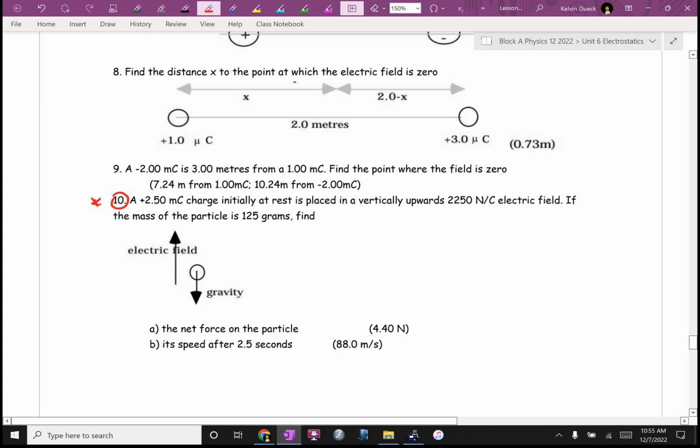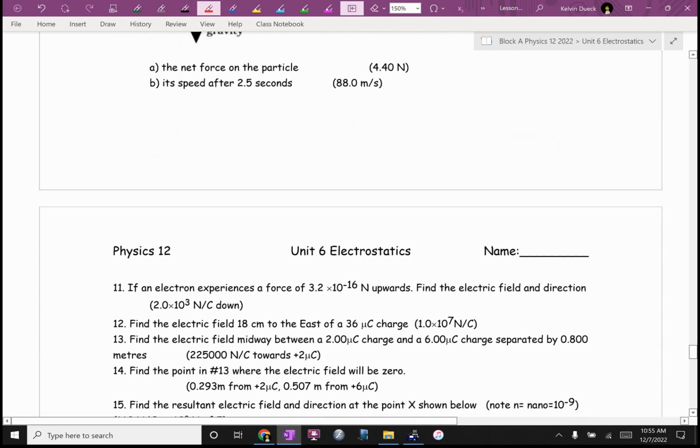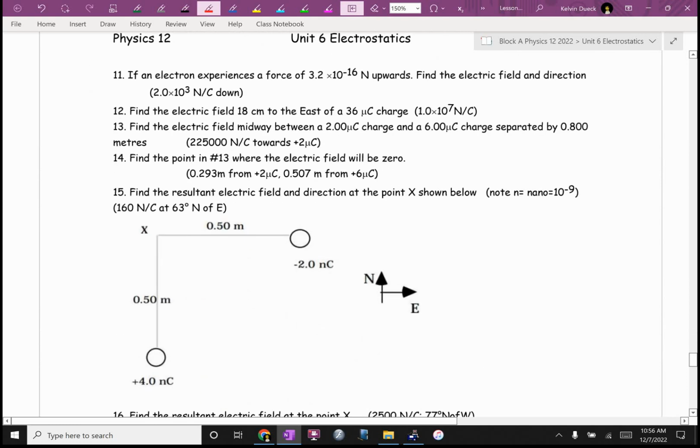Okay. Before you turn the page, Zaina, this is going to be a job for a free body diagram. What are the forces acting on this charge? It looks like gravity is pulling it down and electric force is pushing it up. Since it's at rest, you can say they're equal. You can say electric force equals little mg. Oh no, it's not at rest. You know what? One of them is going to be winning because it's asking you to find a speed. There's an acceleration.